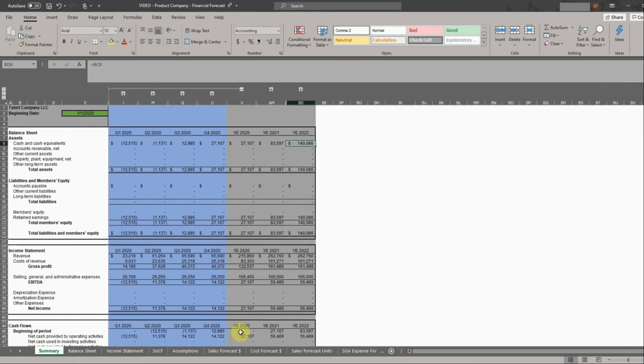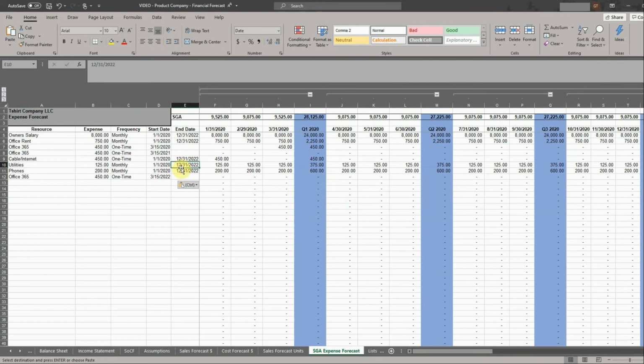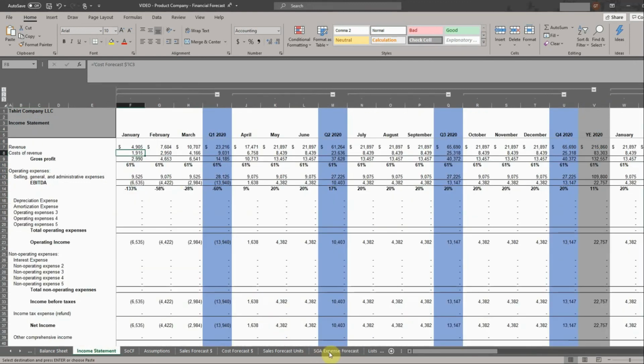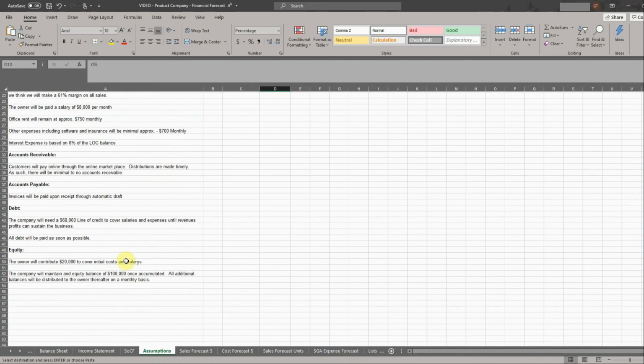All right, so I'm just going to copy and paste the rest of those SG&A expenses in there so we can save some time. Okay. So now that flows through all the way to the income statement. What we're going to do next is come back to the assumptions, because we have all of our income statement items accounted for, our revenue, our cost of goods sold, our expenses. And we're going to look at the balance sheet.